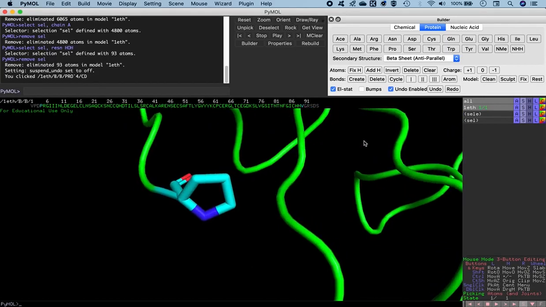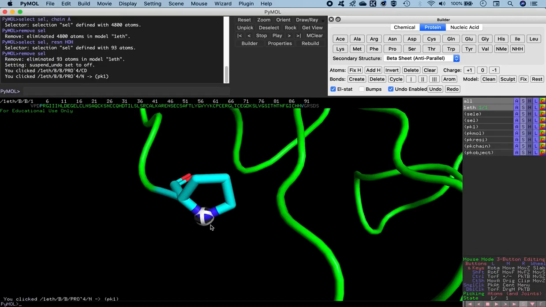So another thing that you will find once you activate the builder tool out here, you'll find that automatically the mouse mode is changed to 3-button editing as opposed to 3-button viewing, which means you can actually select the atoms and the bonds associated with the specific residues, the amino acid residues. So as I said before, since this is the N-terminal, we'll build on top of the nitrogen atom out here. So we click on the nitrogen, and you see a selection is made for the nitrogen. And on top of this, we are going to build on the aspartic acid, which is the next residue, starting from right to left in the N-terminal, basically.